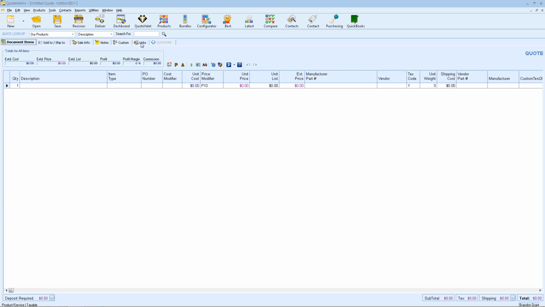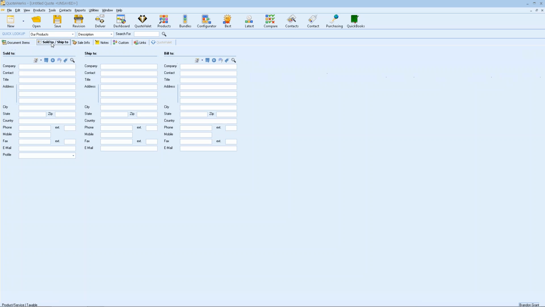This is what we refer to as the quote workbook. So if you read any of our documentation or speak with one of us and we reference the quote workbook, this is what we're talking about. The Document Items tab is where you're going to spend a lot of your time in QuoteWerks. This is kind of like the main worksheet in QuoteWerks. So as you start to add products and services to the document, they're going to start to show up here. This is where you can make changes to items. So if you need to change an item's description, price, run subtotals, group items together, things like that, where you're actually making changes to the document itself, it's going to be done on this tab here.